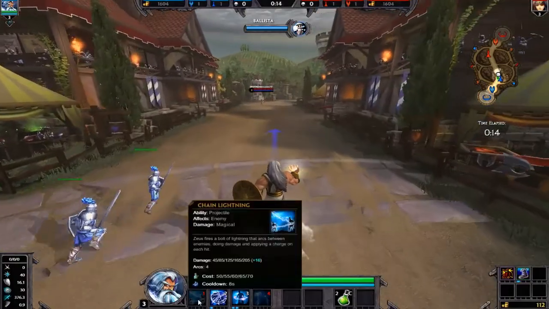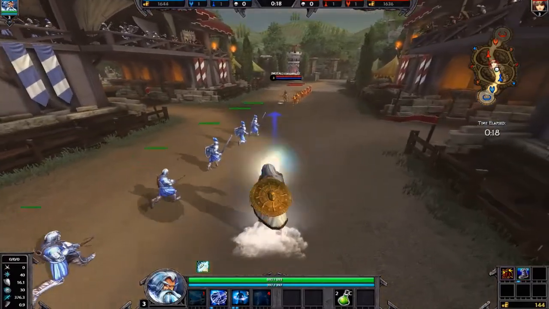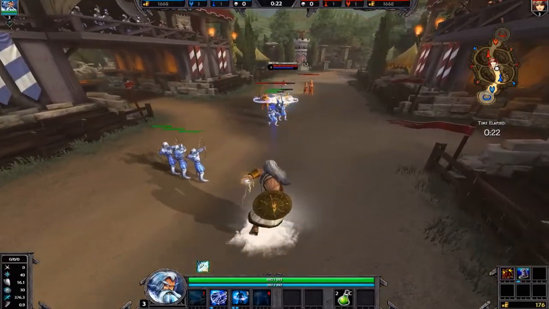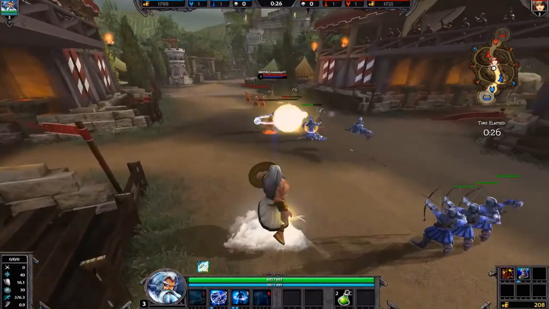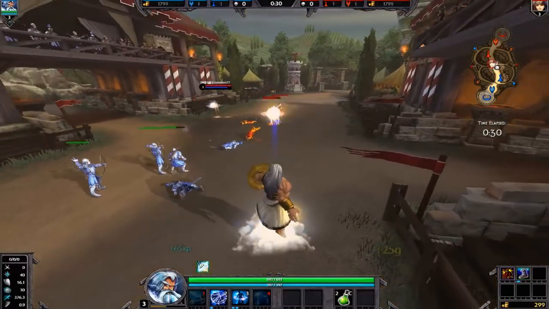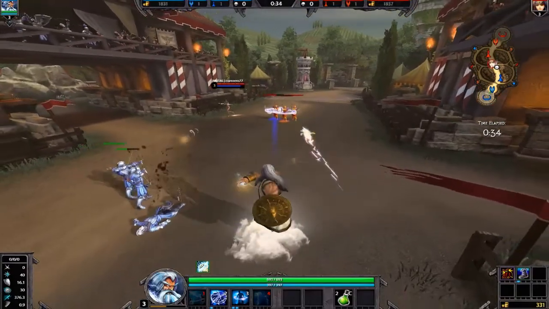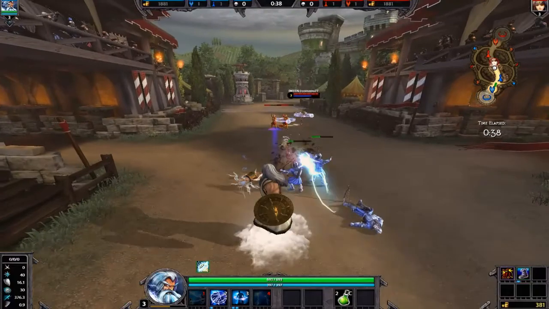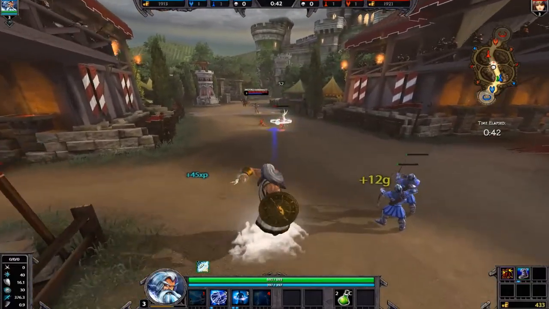My first one, Chain Lightning, I chuck pretty much a lightning bolt at someone, and then it'll bounce between enemies, and it'll also put a charge on them. We'll talk more about the charges later. My 2 puts a shield around me, makes me move faster, and whenever someone attacks me, they get a charge put on them. My 3 pretty much detonates the charges on people, doing damage to them.